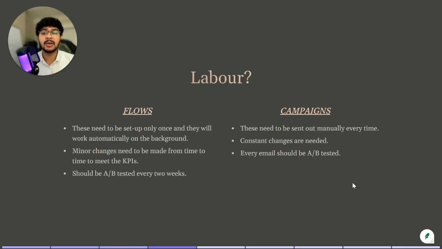You can test HTML versus image based design. You can test content versus sale designs. There's just so much to be tested in the campaign emails, and you should test them. And every email should be A/B tested, as in you send the same content in the email, but you send two different subject lines, and you see which one has the better open rate.